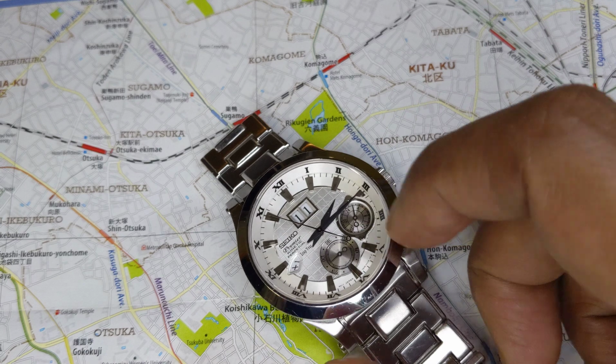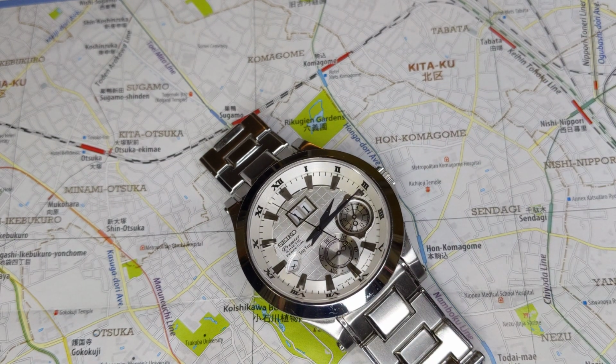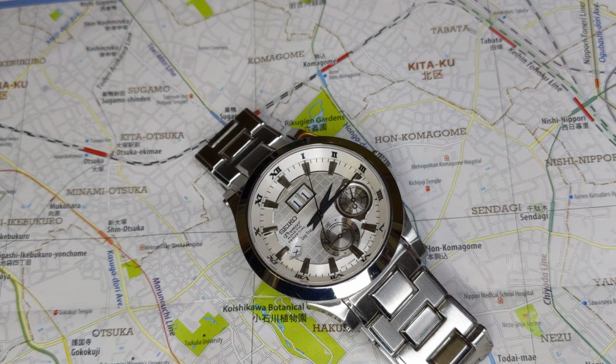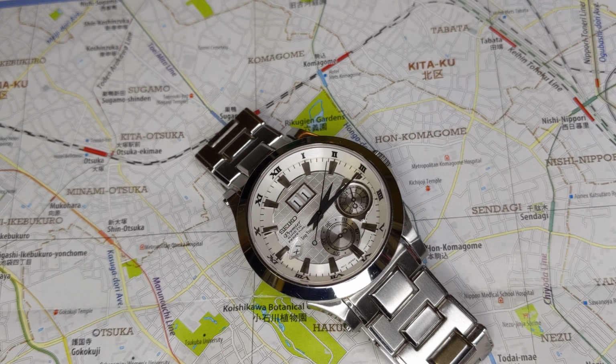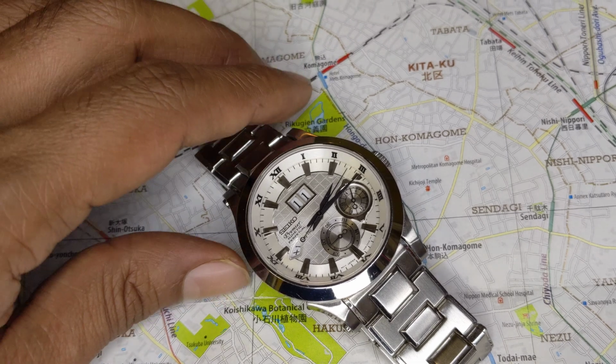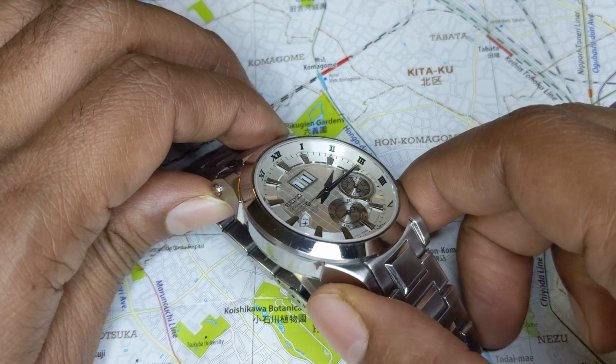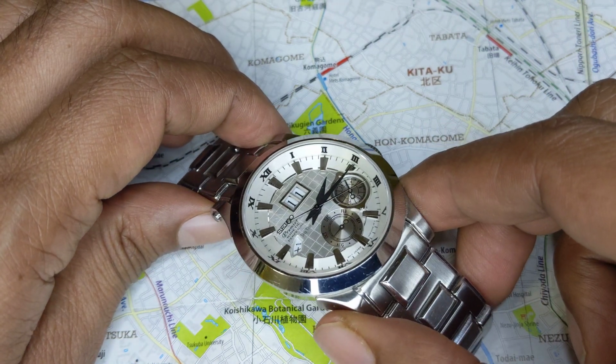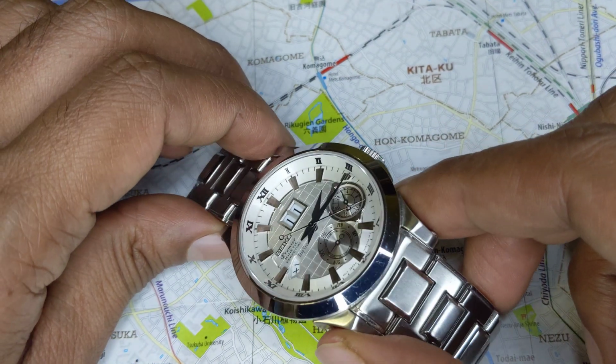The one difference is Seiko Premiers are obviously made by robots and machines. Grand Seikos are assembled by hand, so obviously the production costs are much higher on Grand Seikos. But really, in terms of finishing and fit and finish, it's exactly comparable to a Grand Seiko at a fifth of the price. This was about a $500 watch when these were new. And you can definitely see the quality.